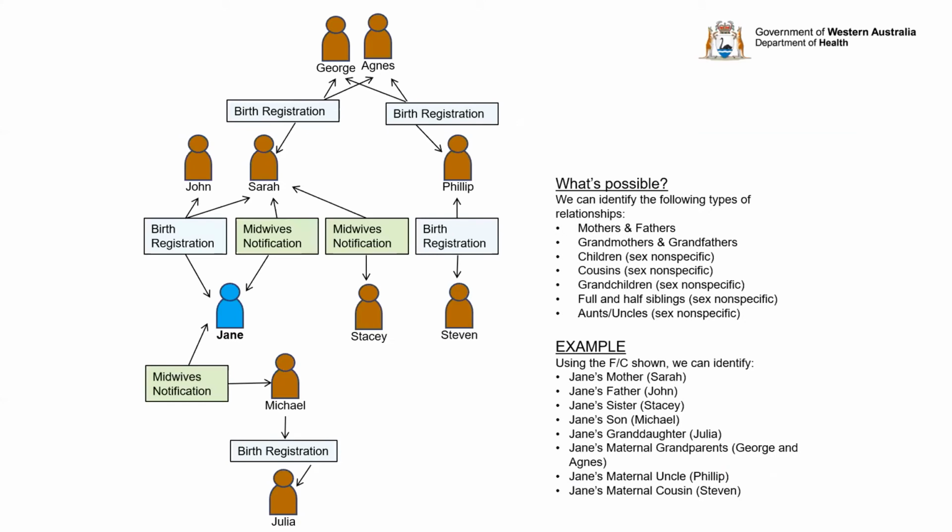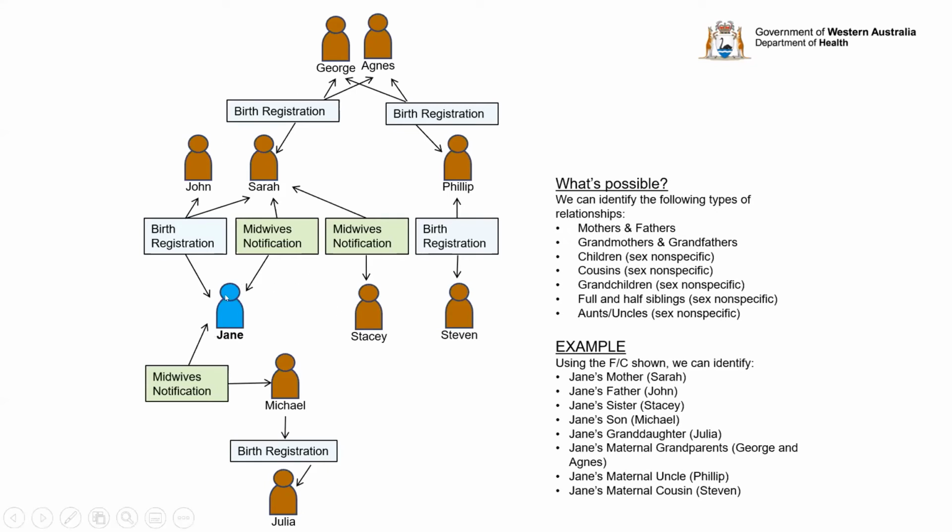This is just a slide we'll work through to show you how we can get some of these connections, and as I mentioned before, how we can get multiple generations within these connections. By connecting parent-child relationships up and down the family tree, we can identify other relationships, down to grandparents, great-grandparents if they're there, cousins, and full and half siblings. We can also sometimes determine aunts and uncles.